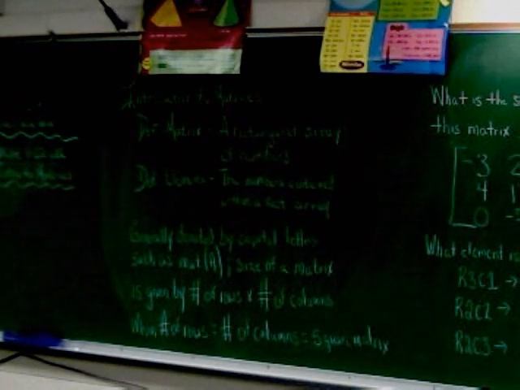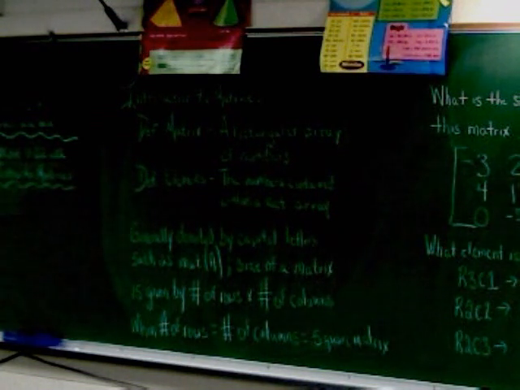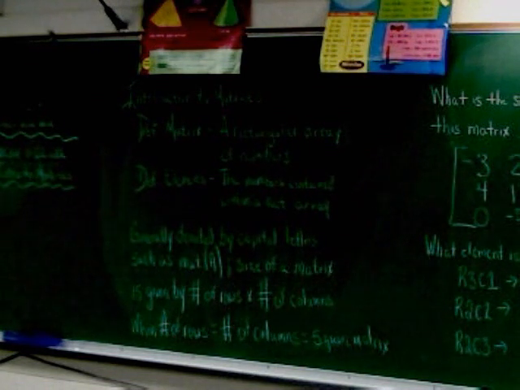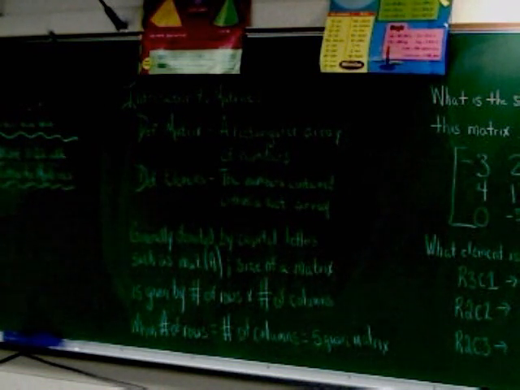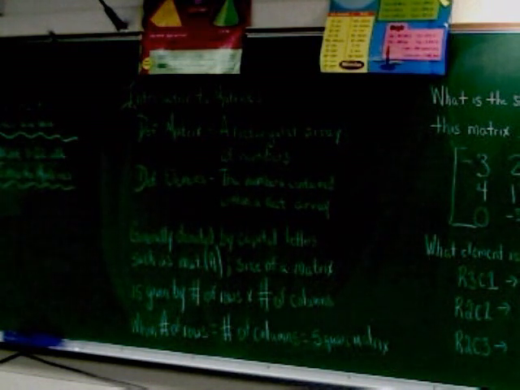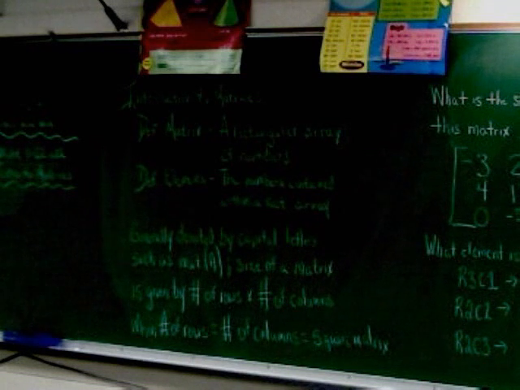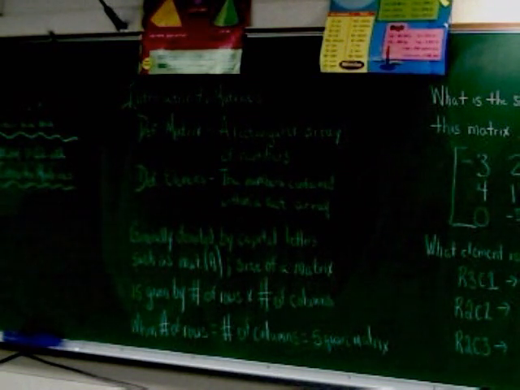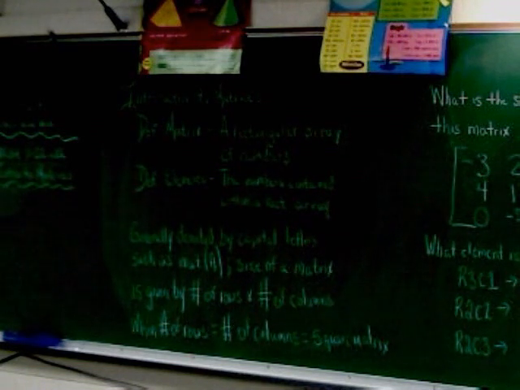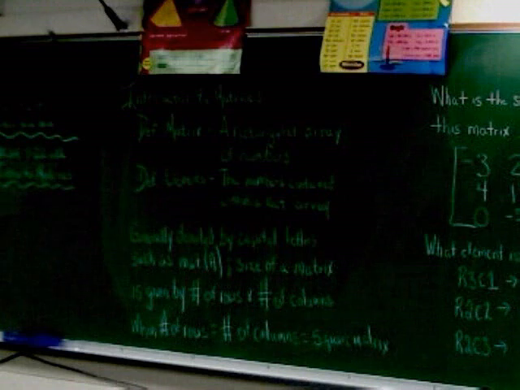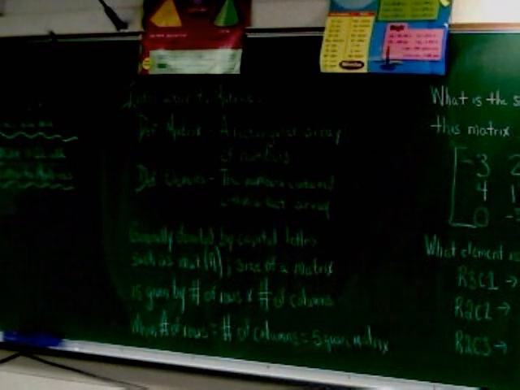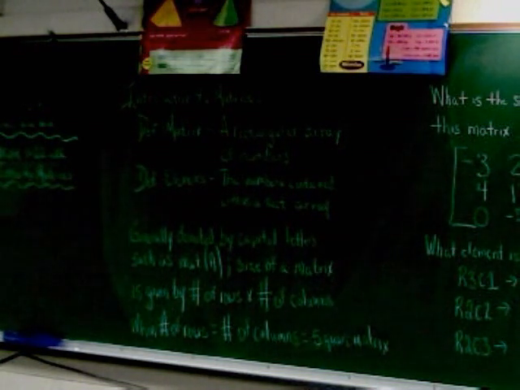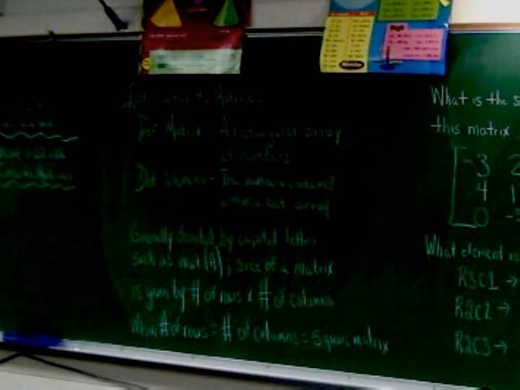The size of a matrix is given by the number of rows it has times the number of columns it has. Rows are the ones that go from left to right or across. Columns are the ones that go top down. And when the number of rows happens to equal the number of columns, we call that a square matrix. There's nothing particularly interesting about a square matrix, other than the exact same number of rows and columns.